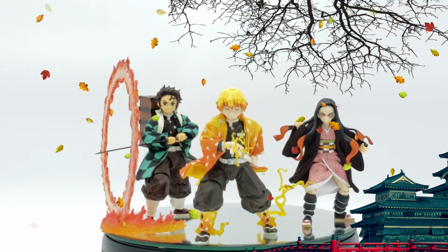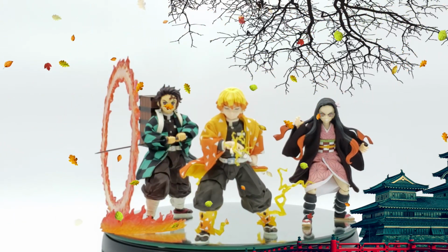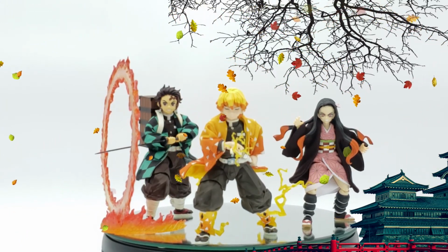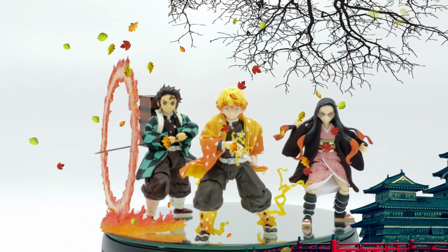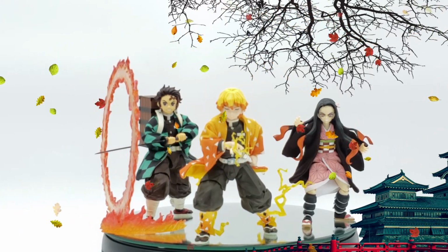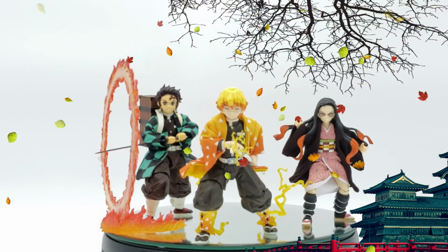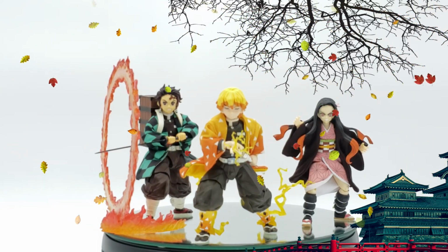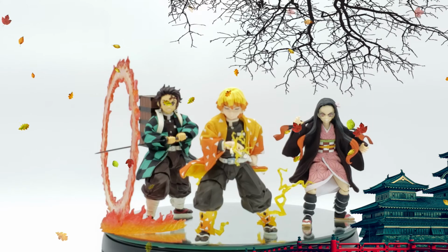If you're a Figma fan, you're probably going to stick to the Figma. But the fact is, we have options, and that's always a good thing. Options are always good things for us collectors, so that way we're not stuck on one line and being forced to buy a figure just because that's the only line from that collection that we want to get. So I like the options.